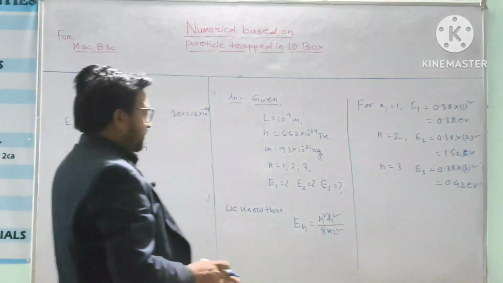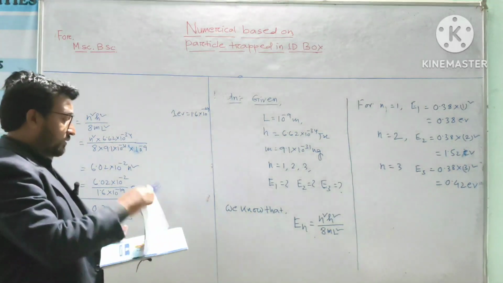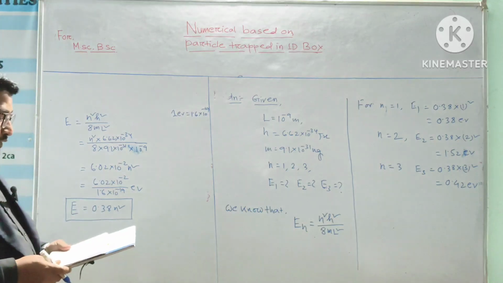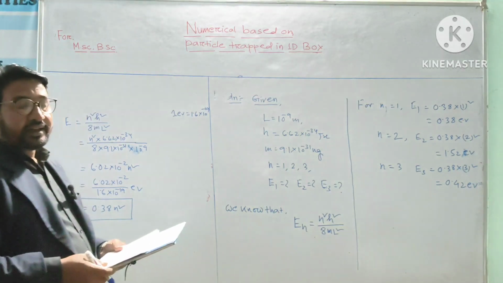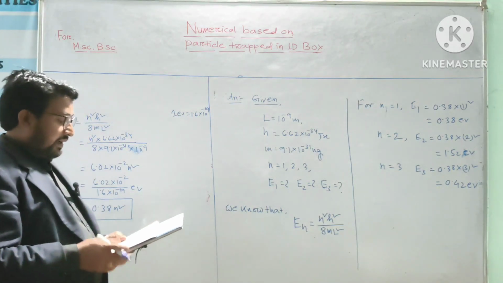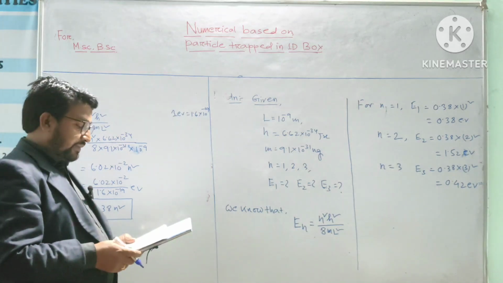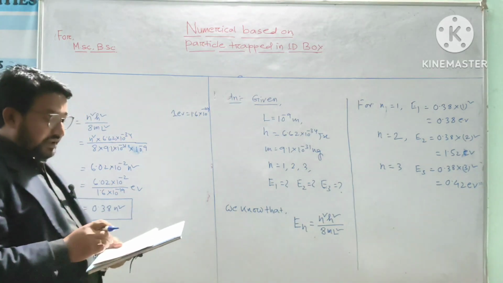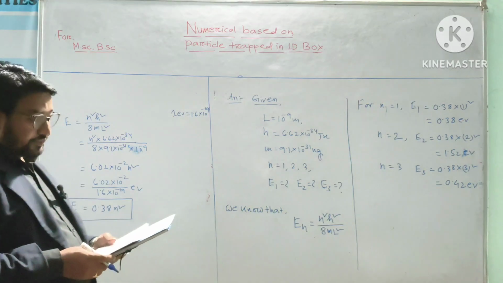Okay. So for your better understanding, I am going to repeat this once again. The statement of this question: the electron is confined to move between two rigid walls separated by 10 to the power minus 9 meter. That means 1 nanometer. And find the first three allowed energy states of the electron and the corresponding energies. Mass of electron is 9.1 into 10 to the minus 31 kg, and h equal Planck constant 6.62 into 10 to the minus 34 joule second.